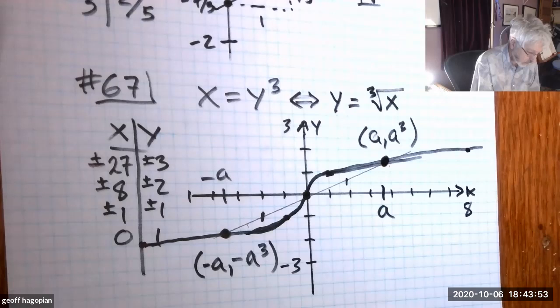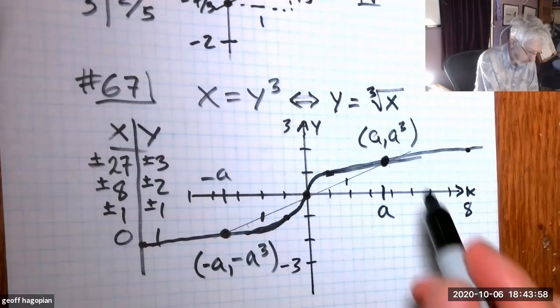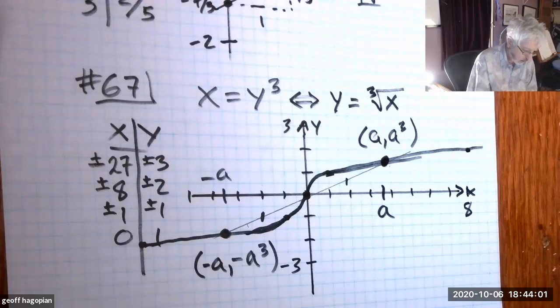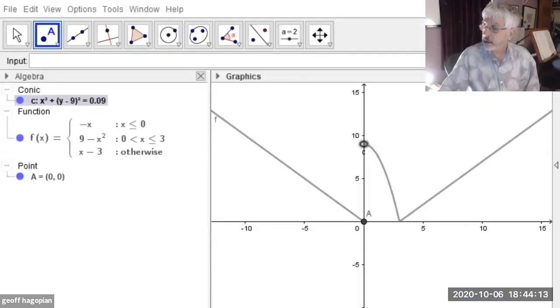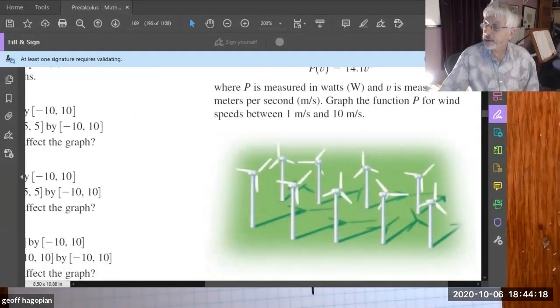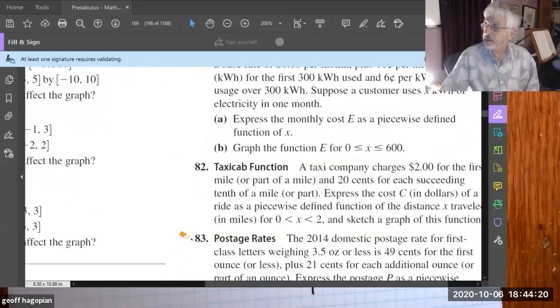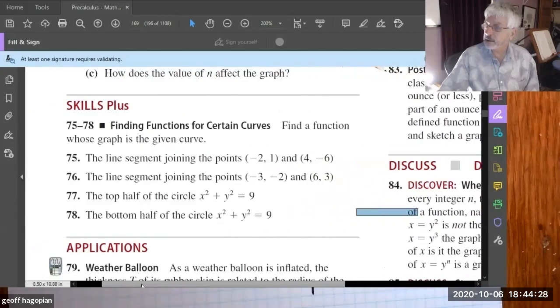Okay, so there it is: the algebraic formula, the table of values, and the graph. You can always work with a mathematical relationship of this type. Okay, so let's go back to the text. Not seeing any questions in the chat, so I guess we're good. They have some postage rates and taxi cab functions, and in the interest of time, I'm just going to blast into the next section.